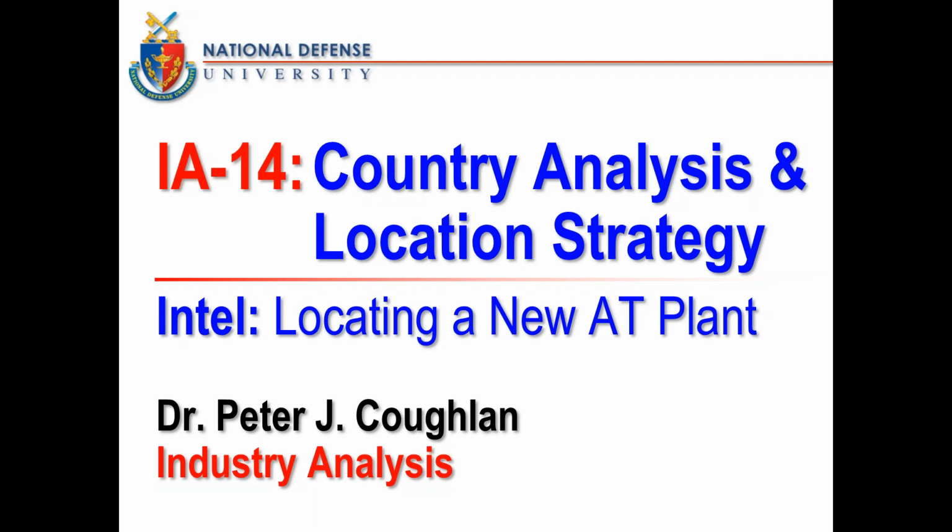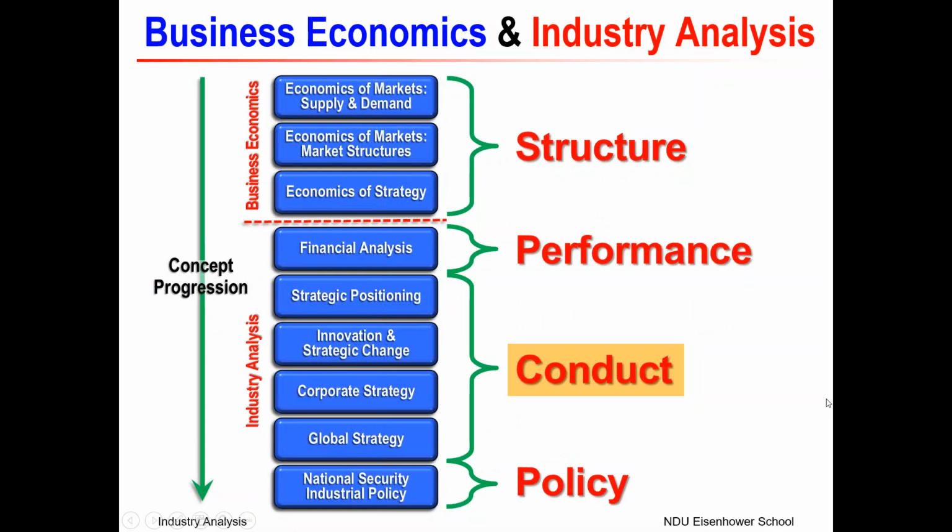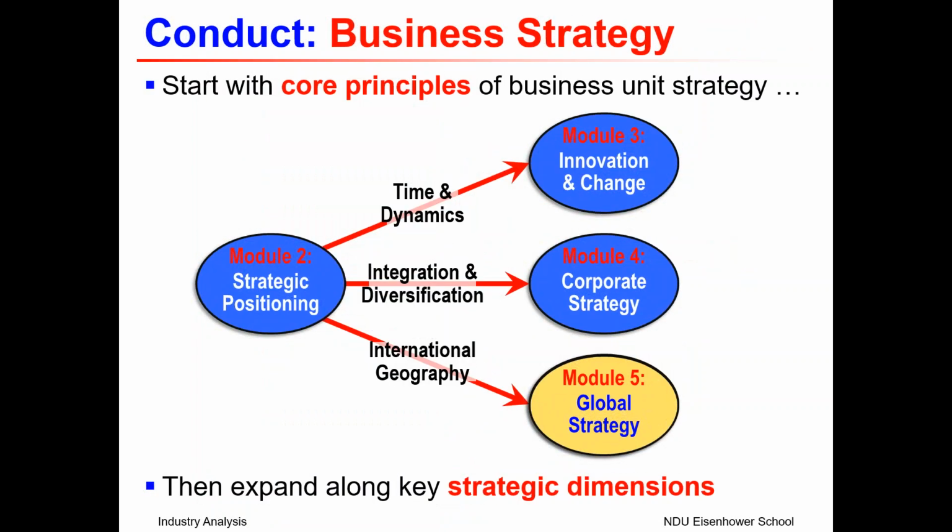So first, this is actually the beginning of the slides that are on the R drive, but also to orient where this class is fitting among the others. So I have the start-off information here, as I always do, saying where we are in the course. We are, of course, in the conduct portion of the combined business economics and industry analysis sequence, in the global strategy portion, and how it fits in with what we've done so far in modules 2, 3, 4, now 5.